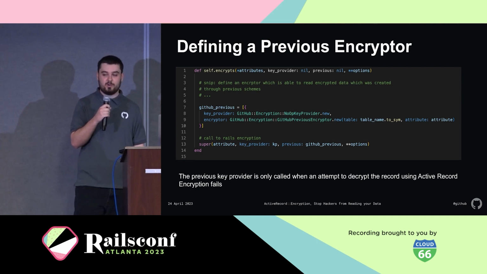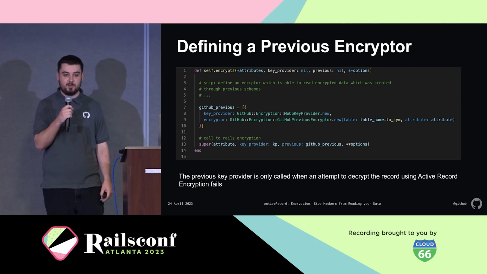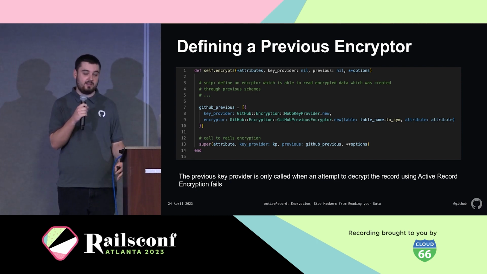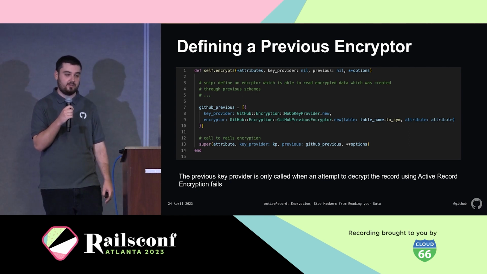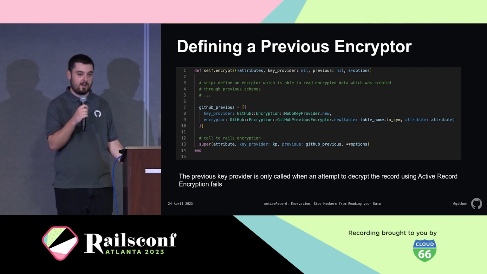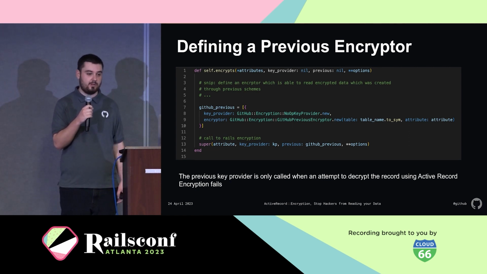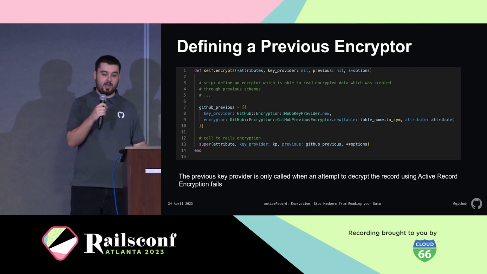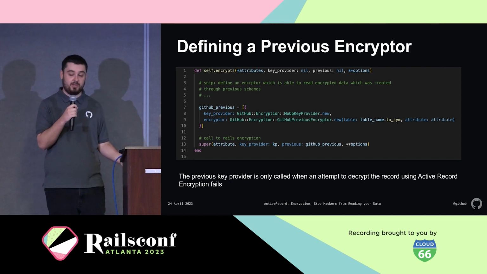Furthermore, when you pass a previous encrypt scheme, you can also pass a key provider to define which keys will be used for that encryption scheme. In our case, the previous encryptor had some logic to pull the keys from Vault, so we passed what we called a no-op key provider, which just passed no data for the encryption key. Lastly, I wanted to talk a little bit about how our previous encryption scheme will also read plain text data. So I'll jump into that in the next slide here.